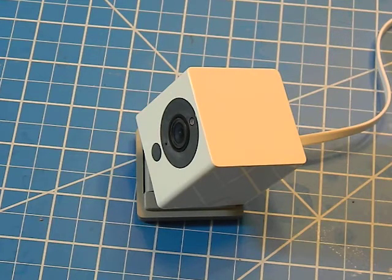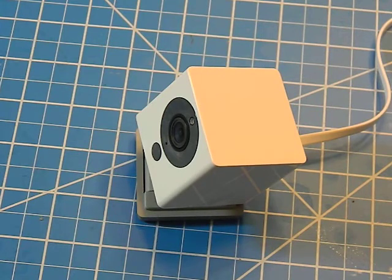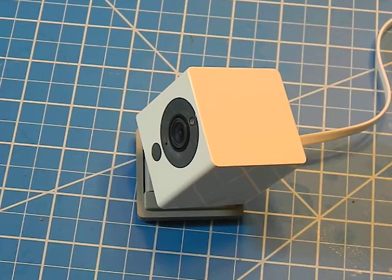This can go anywhere I can get USB, which is awesome. It will transmit to my phone anywhere that there's Wi-Fi. So if you are on the road, you're using this on vacation, for your hotel room, things like that, it's going to be really good for that.